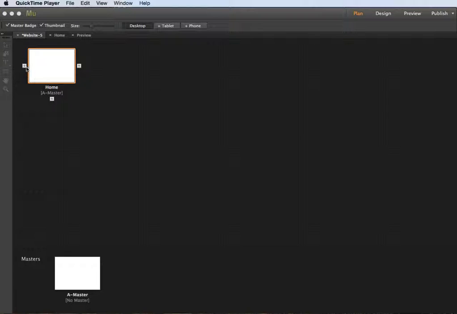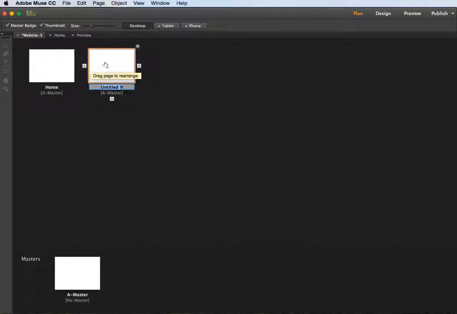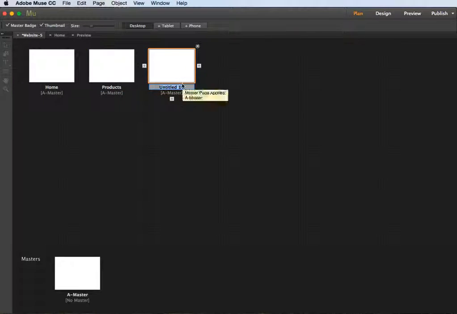Now left and right just means adding a page on the same level as the home page. So for example, if I wanted a products page to be here, then I could do that by clicking the plus symbol. By clicking that, it comes up a new page. Give it a name, so I'm going to call this one products, and let's just give it a capital P. There we go. And then if I want to add another page, click the plus button again, and I can add another page.